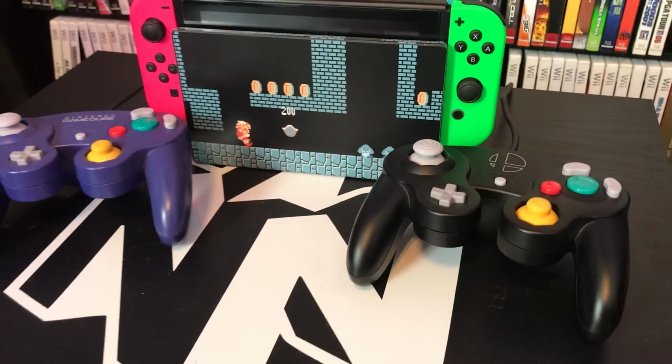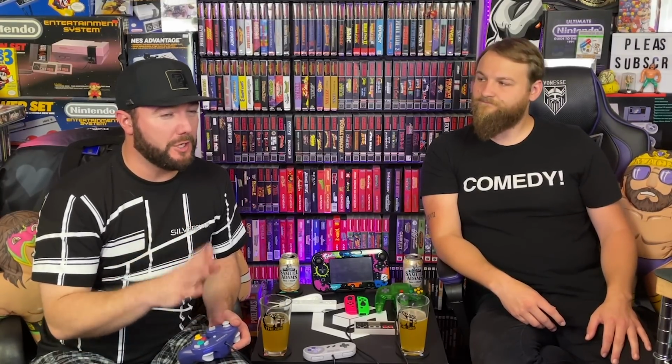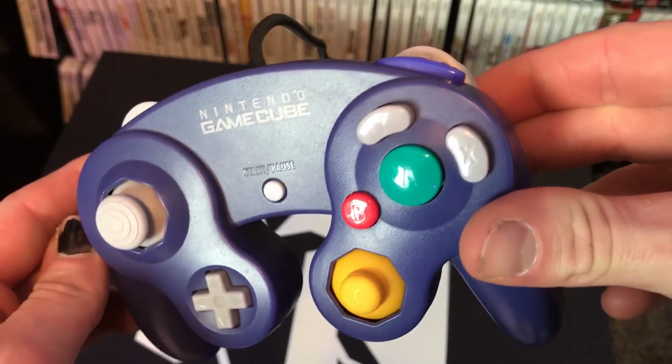Yeah, because we have the Smash Bros. On it. That's awesome. That's so badass. I think everybody knows that this controller, the form factor, it's fantastic. And I could be wrong in lumping Mario Kart in here, but for sure this is universally the Smash controller. Yes. You play Smash Brothers, tournament players, they play with this controller, even the new stuff. And I know a lot of Mario Kart 8 people that rock with this. Yeah, and if I'm playing a different controller, I feel like I play differently. The GameCube controller is just so good.